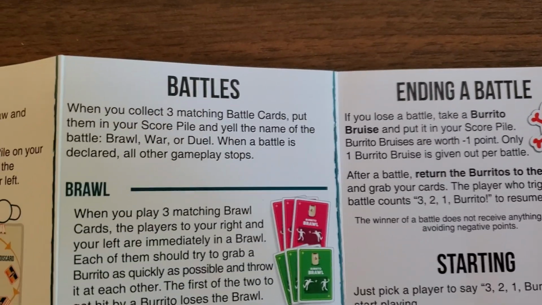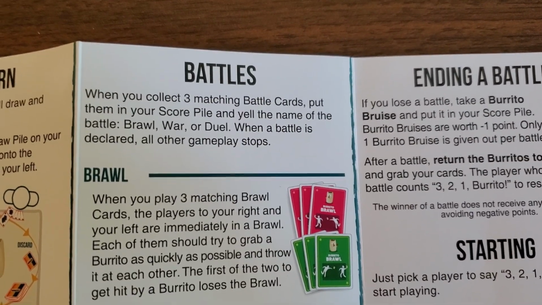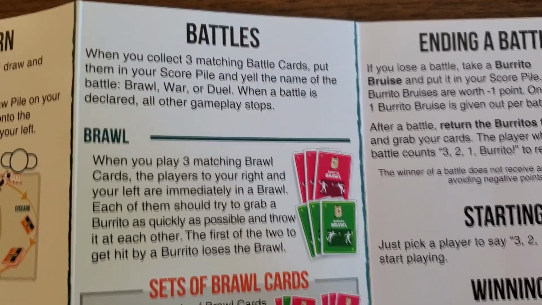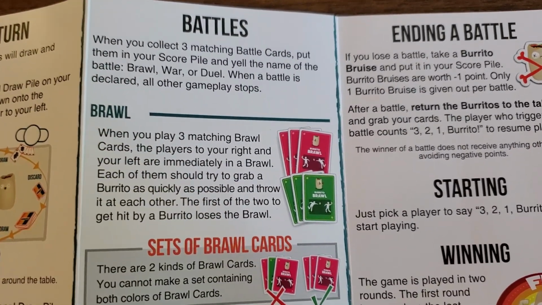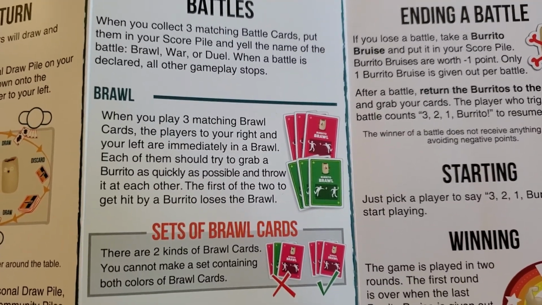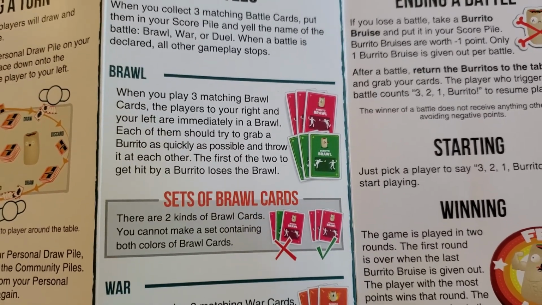Okay. Battles. When you collect 3 matching battle cards, put them in your score pile and yell the name of the battle. Brawl, War, or Duel. When a battle is declared, all other gameplay stops. Brawl. When you play 3 matching brawl cards, the players to your right and your left are immediately in a brawl. Each of them should try to grab a burrito as quickly as possible and throw it at each other. The first of the 2 to get hit by a burrito loses the brawl.